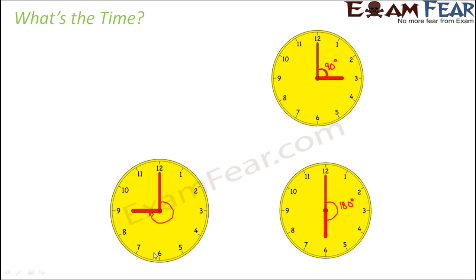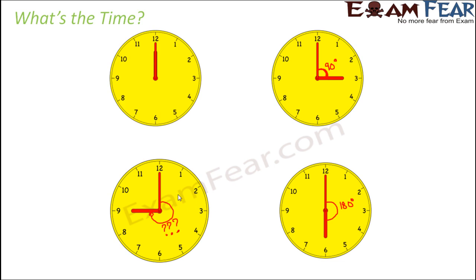How much is this angle? This is not 360 degrees because it hasn't completed 360 degrees yet. So what do we call this angle? That we haven't learned yet. What can we call an angle which is exactly between 180 degrees, that is straight angle, and a complete angle? Okay, we will learn that in the next slide.